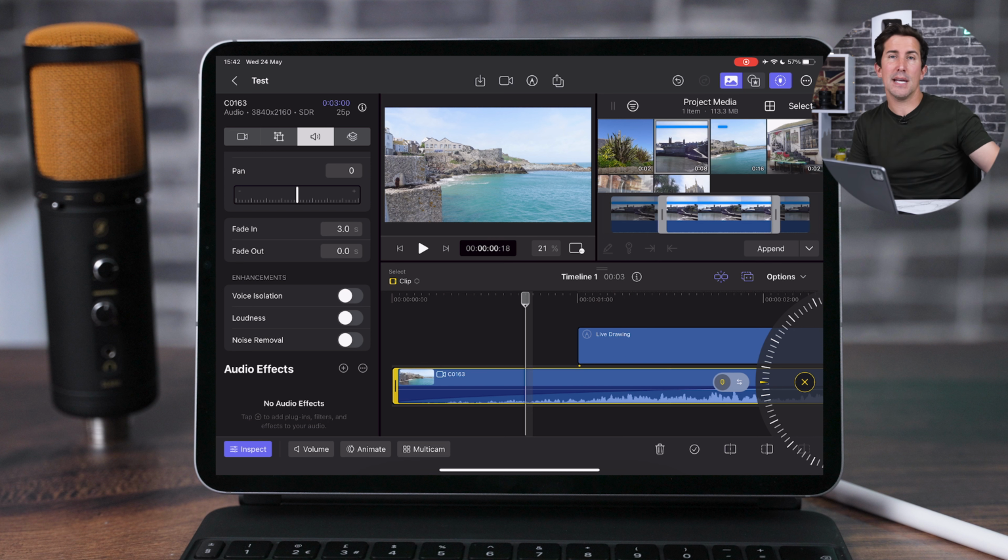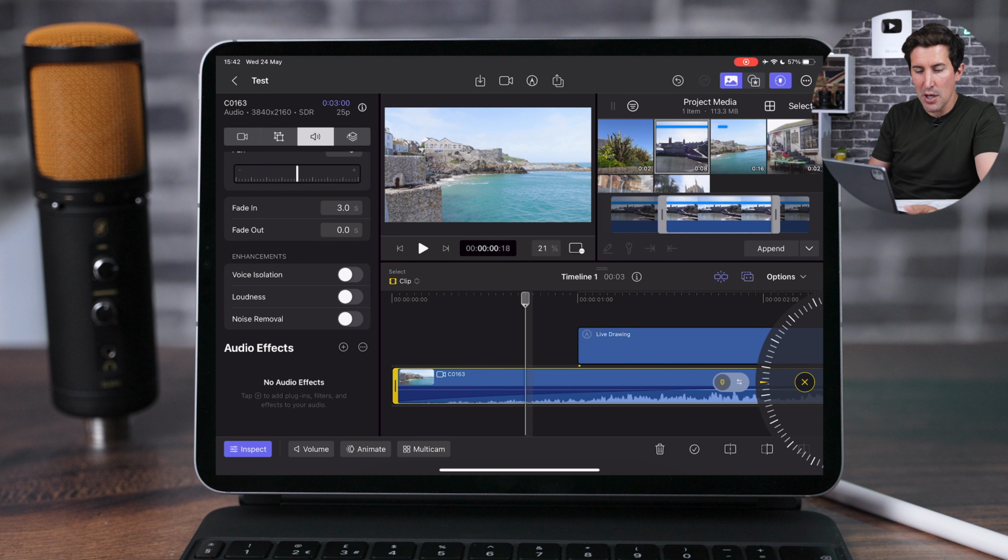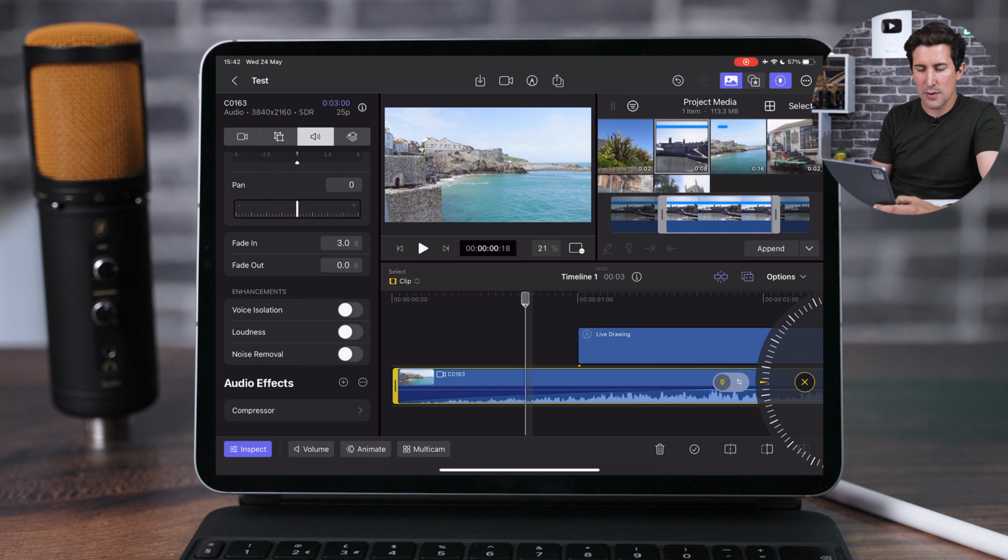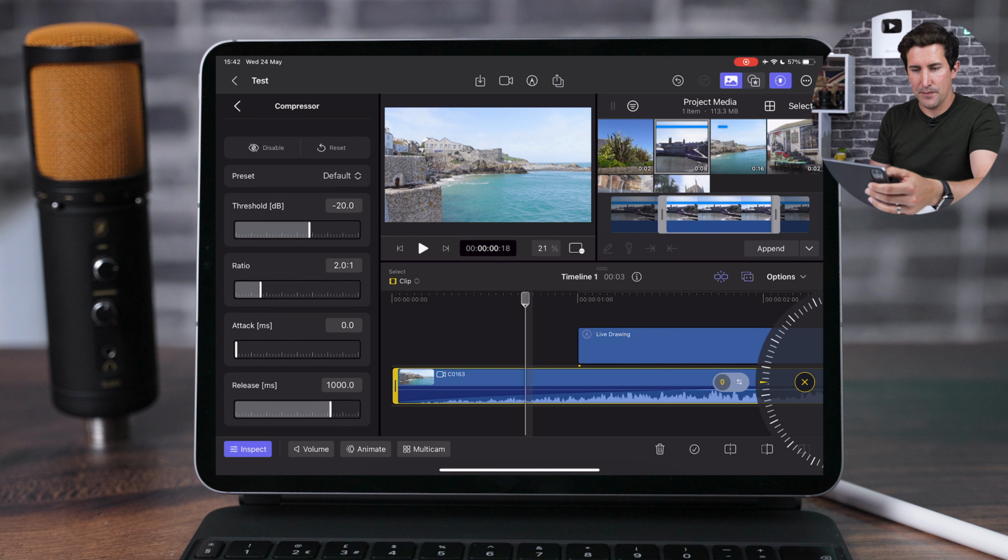Super handy. If you've used these, it pretty much means you can use a quite crappy sounding microphone, flick these on, and the audio comes out sounding really, really well. If you've got background noise, it gets rid of it and it works super well. So I'm pleased that's here. You can also add audio effects here, just like you can from the desktop version. And your single band EQ or a compressor, you can add those on and then play with those.